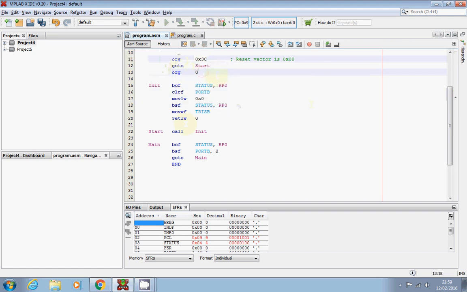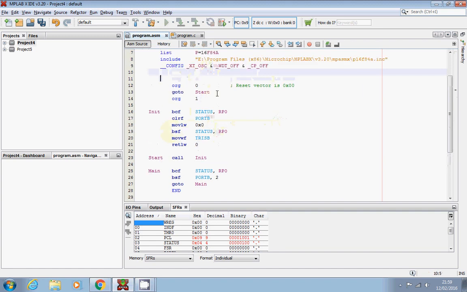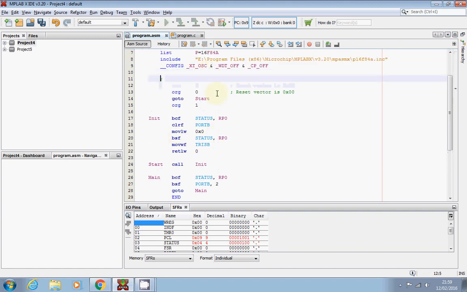So by leaving this here, I've created just a standard pattern for my program that I can always use. But in this case, we're saying that's at zero, that's at one, and that's fine. Now, obviously, there's lots of different ways I can do this. We won't worry about program structure too much. I could put that down in here if I wanted. I don't have to do it this way around. But what I'm doing here is I'm kind of breaking up my program and saying, right, this bit here, which we could put in a comment, is the start hook for the reset vector.